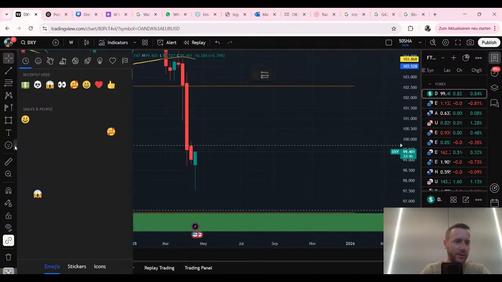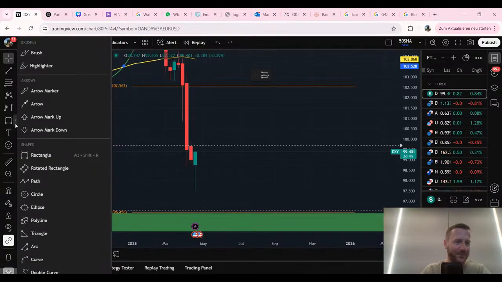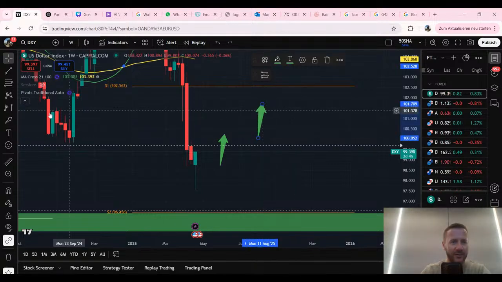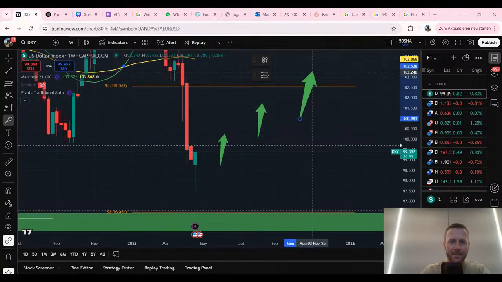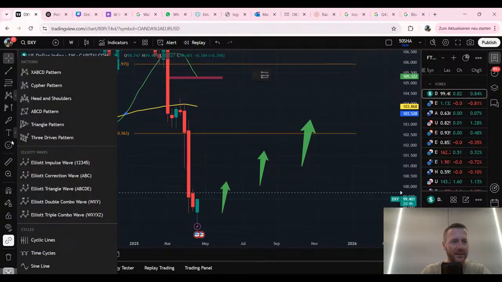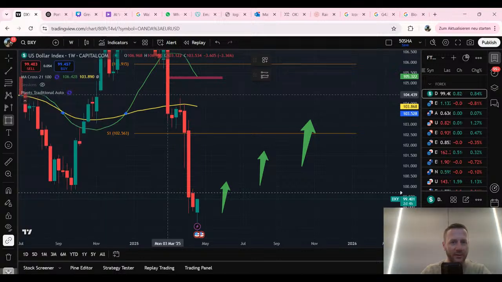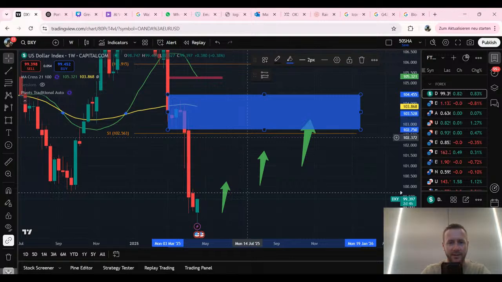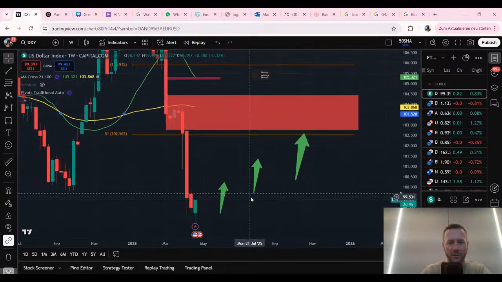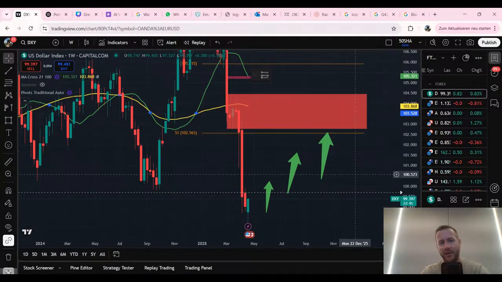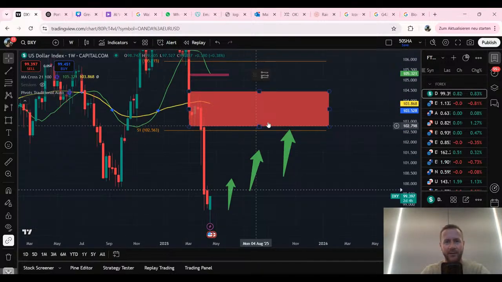Where am I? Here I search as my queen arrows, which means for sure, guys, if this one is closing now, I expect a clear uptrend. Okay, like this. For sure, at least until this area here, I am planning to go long the dollar, which means I buy euro USD. I know the wick is here, but at least I expect the retracement into this level here. This is my trade plan. So we can go all long, which is what I will do for sure, and I will keep you updated about the trade result, right? So I expect at least a retracement back up from the dollar in this level here.